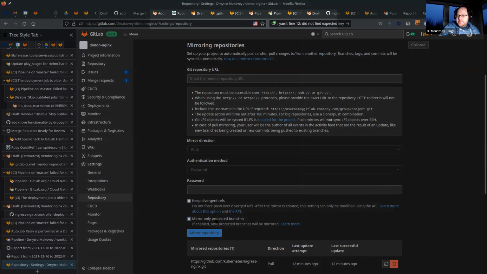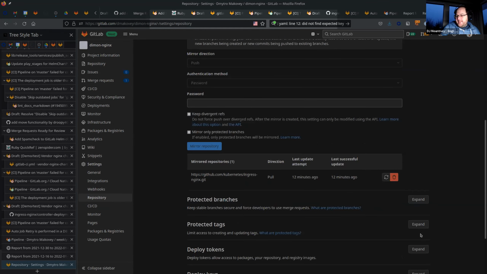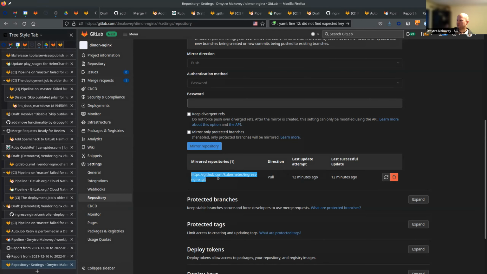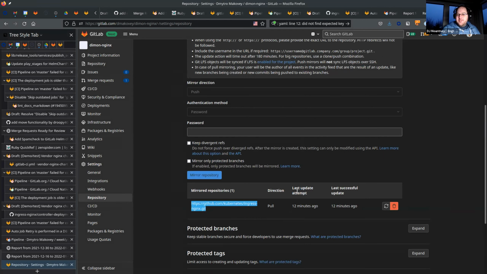Because Dimitro already has set up the pull mirror, he's only getting the option here for the push mirror, which has a few different options. But if you scroll down a little bit, he actually already has set up the pull mirror. So you can only see one setup of each type, which is why he no longer has the option to see the settings for it. Oh, that's what it is.